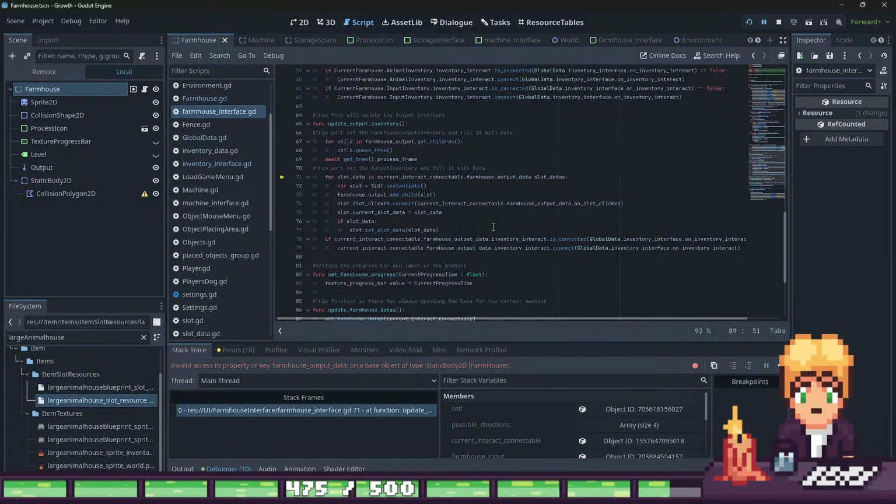On a base of a type static body. Let's see. This one is not existing.